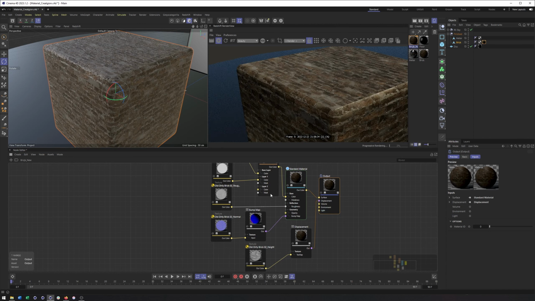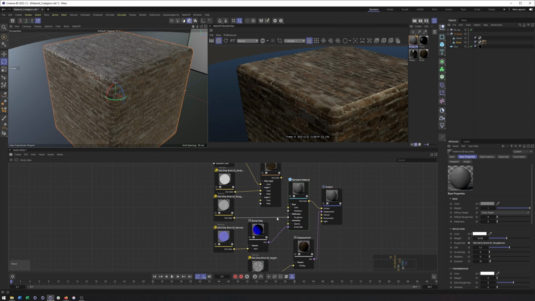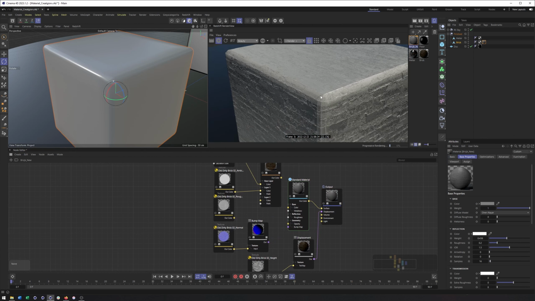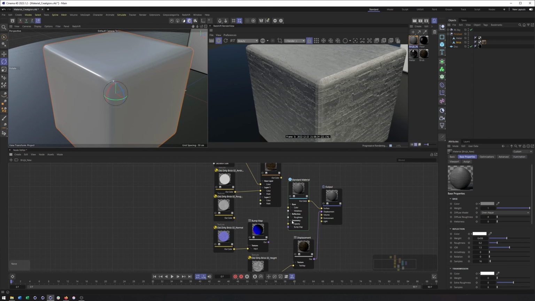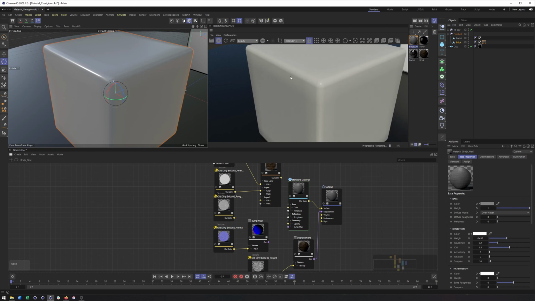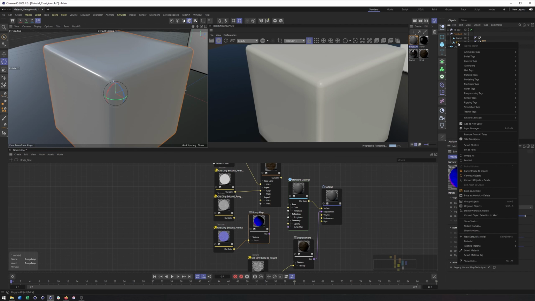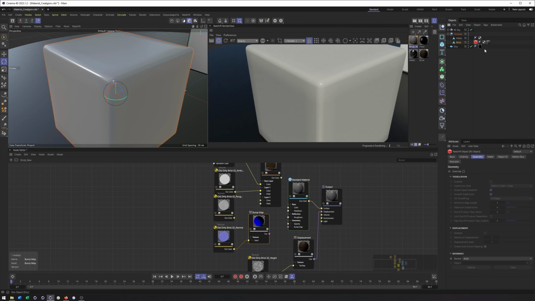So that's helping a little bit, but as I mentioned earlier, I do think it helps to maybe just focus on one node at a time. And so now when we're seeing the displacement, okay, that looks like we may be okay, I lied. Turns out it was just the bump map, normal map, not being refreshed, and it happens. So what we need to do is right click on our object, come over here to our render tags and choose the Redshift object tag.